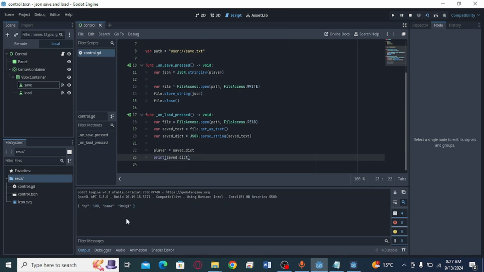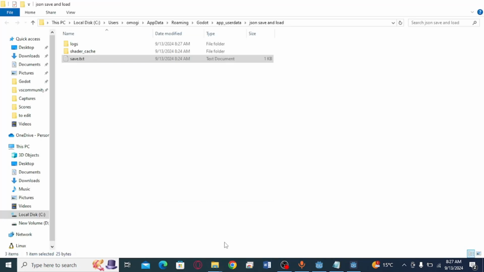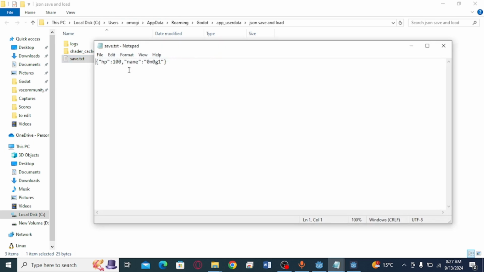So with that, you can save data and load it, and you can use it in any of your projects or any of your games to save data. But to illustrate how it's not secure currently and why you need the next tutorial, when I open this save file and maybe give myself 1,000,000 HP, maybe I can change the name to something like I have hacked this game, subscribe to this channel.